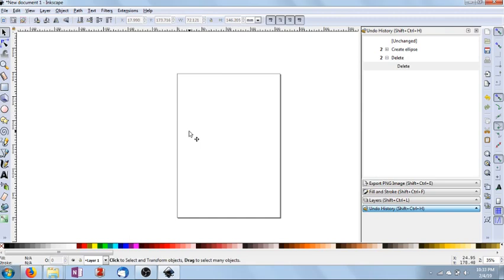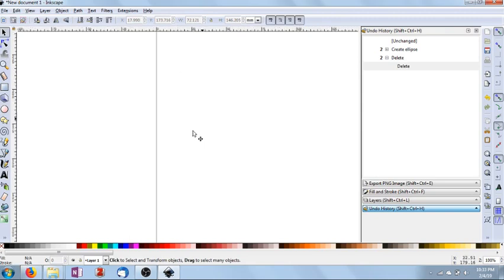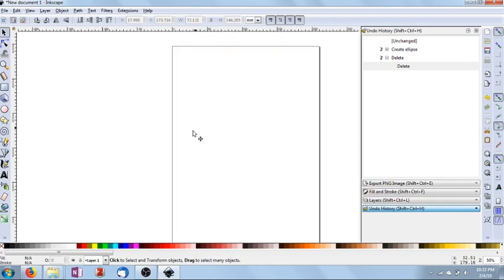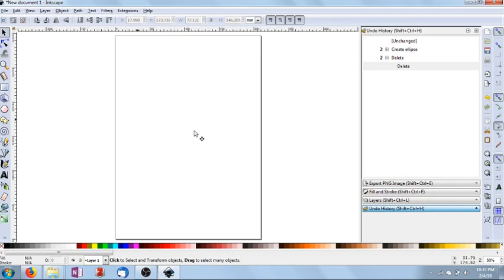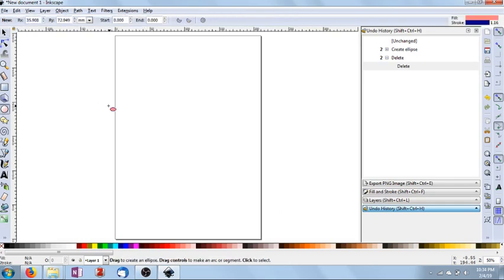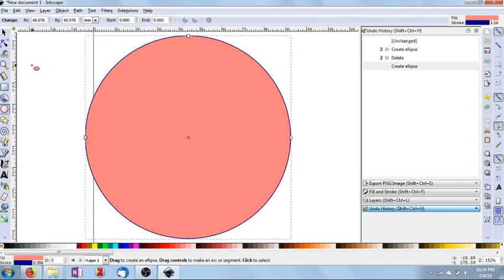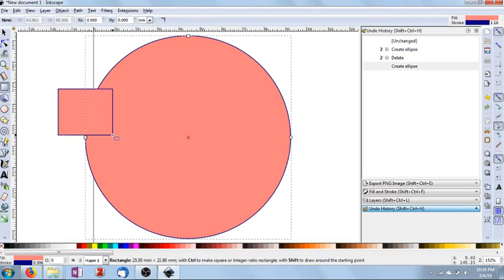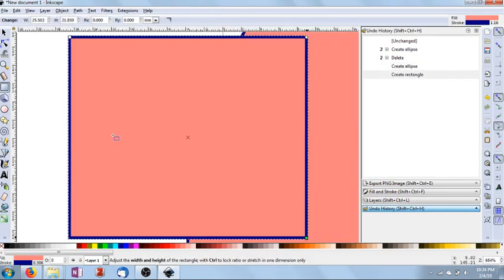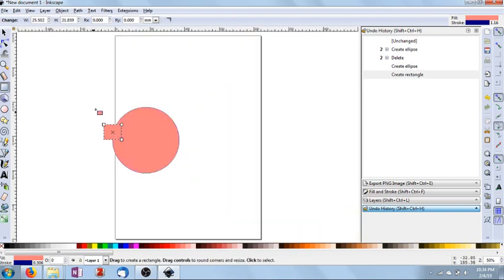So there are multiple ways to zoom into this canvas. There are shortcuts. If I press 1, I zoom in. If I press 2, I zoom out. I think 5 sets the whole canvas into the zoom. And if I draw any objects and I press 3, it zooms into the object. So if I draw a square, it zoomed into the square now. So if I press 5, I go back to the large view.